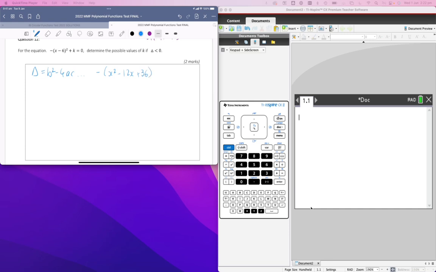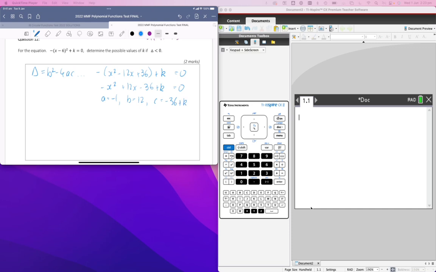So I just expanded the square. If that looks confusing to you, then you need to do a little bit more work on those algebraic techniques. Now I'm just going to expand that negative, which effectively means making everything inside the opposite sign. And here we go. This is the bit that needs to be looked at really carefully. I always write them explicitly down. A is equal to -1, B is equal to 12, and C is equal to -36 plus K. It's the bit that doesn't have the X in it.